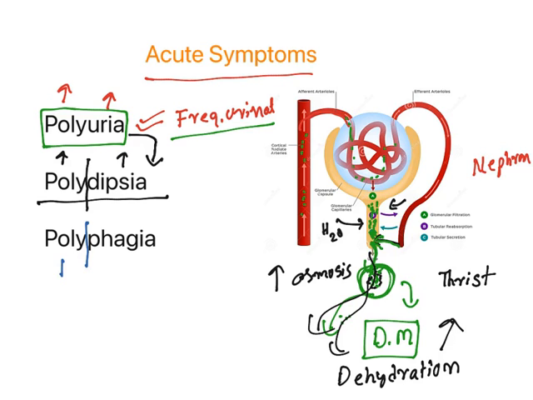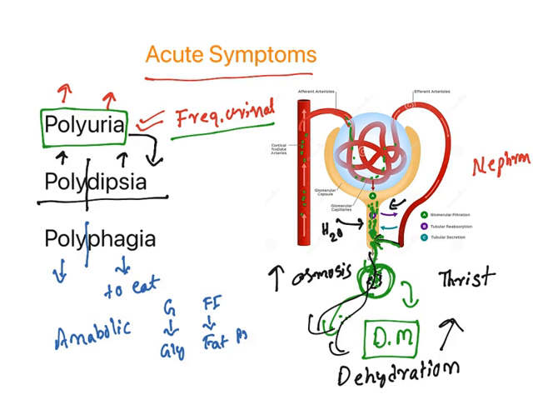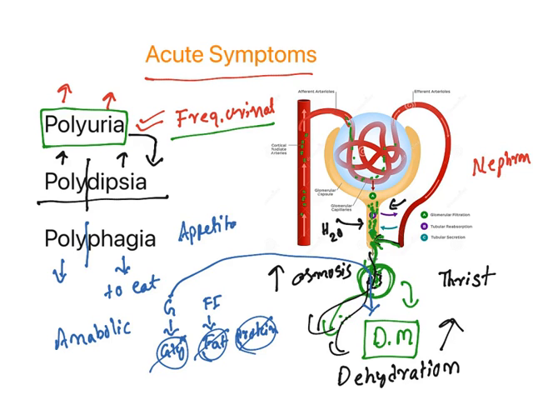The other symptom is polyphagia — poly again means multiple times, phagia means to eat. Insulin is an anabolic hormone, meaning glucose is converted to glycogen and stored. When insulin levels are reduced, all these polymers will not be stored properly inside. In addition, the body is losing a lot of glucose through the urinary tract. Because you are not getting enough glucose, the appetite increases. When appetite is increased, people start eating too much. That condition is known as polyphagia. So these are the major triad of diabetes mellitus symptoms: polyuria, polydipsia, polyphagia.